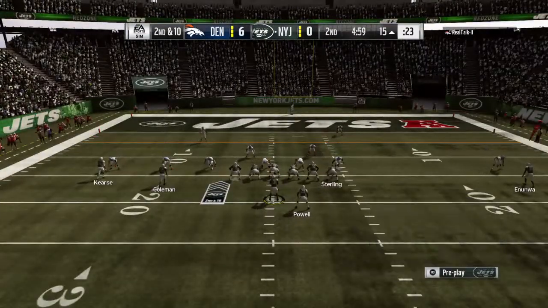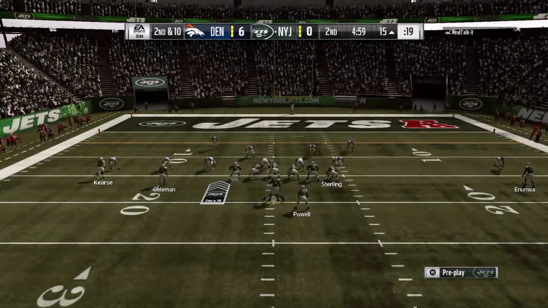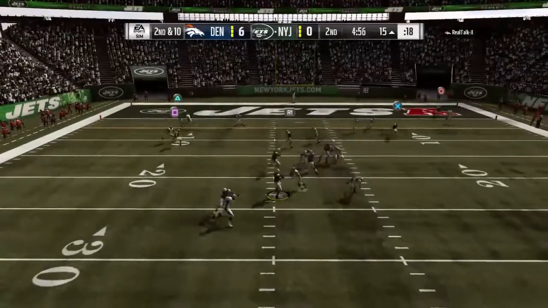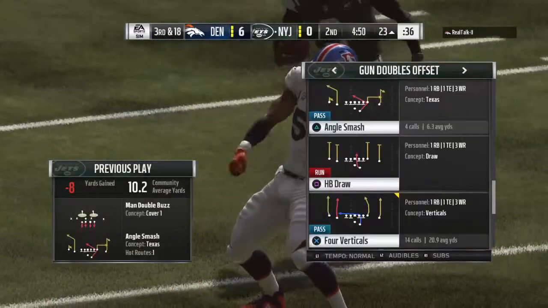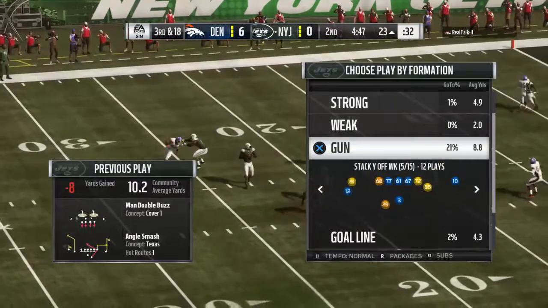Dangerous pass, incomplete. Now he'll look to throw here on 2nd and 10. And he's going to go down. He's sacked back at the 24. Von Miller in there to drop him, and it'll be a loss of about 8.